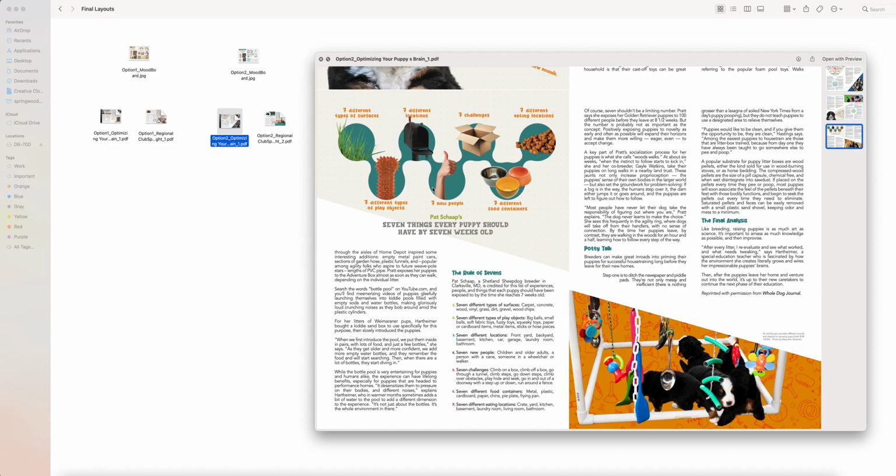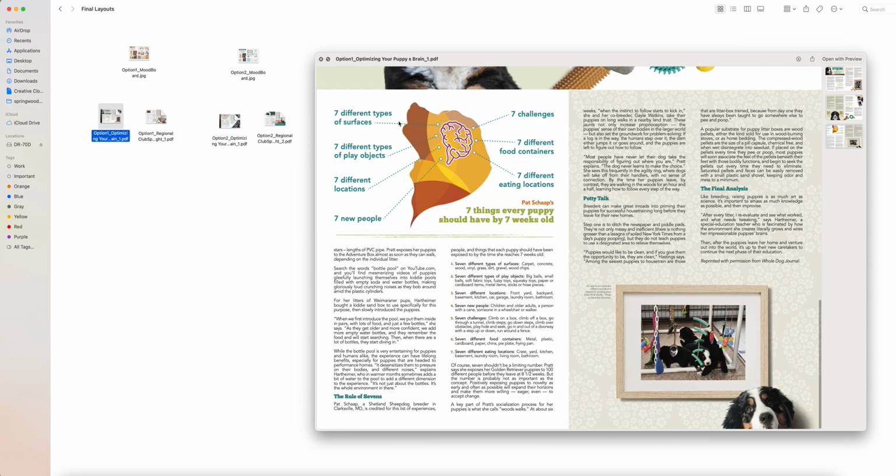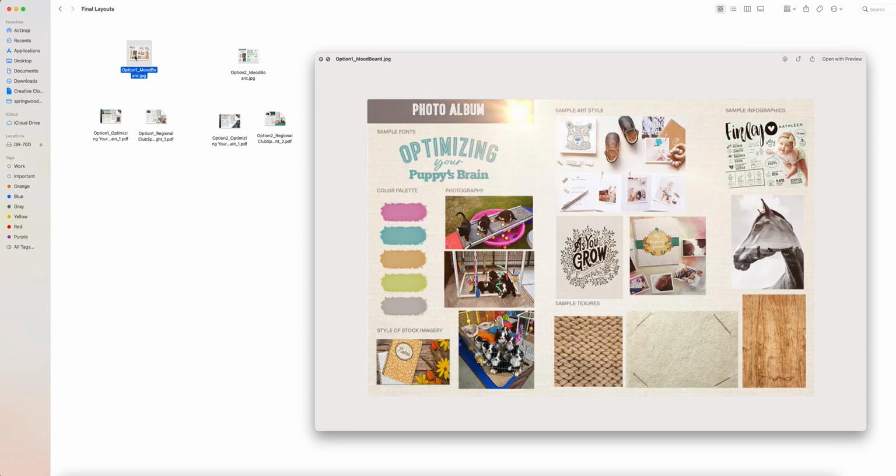Now, one of the things that I did in both articles was I also included infographics. Infographics are, to me, incredibly important design elements within a publication. People read infographics about 60,000 times faster than they read textual evidence, and that ups a viewer's understanding, retention, and intrigue into the actual content of the article. So I took some of these big elements from the articles and built them out into infographics, not just within this composition, but also within this one right here, which has the same elements, but designed differently based upon the mood boards.